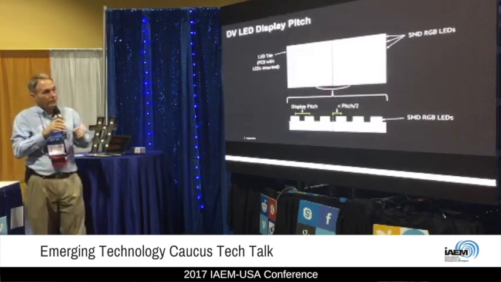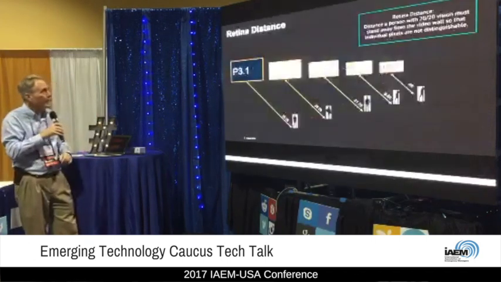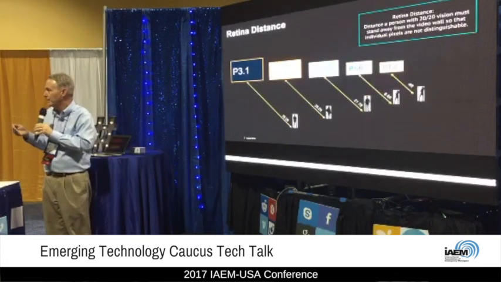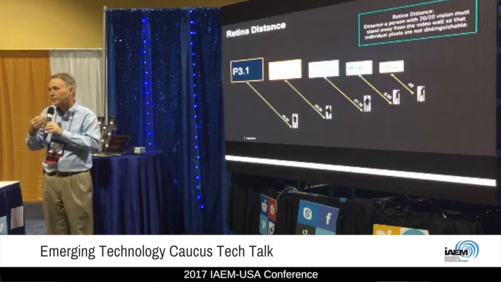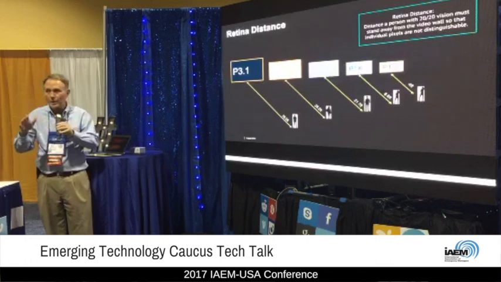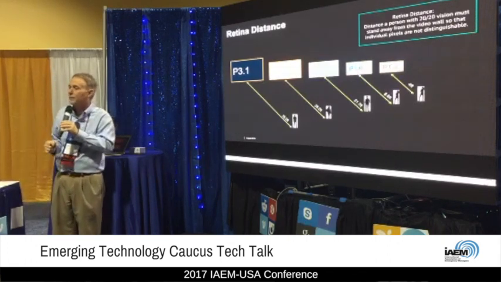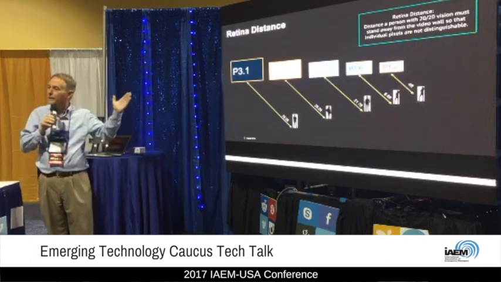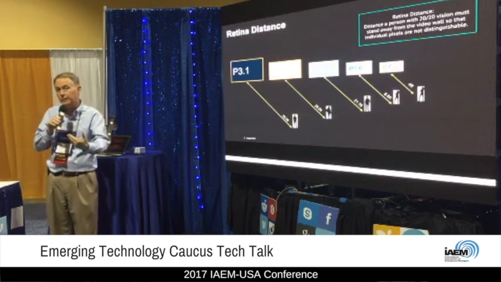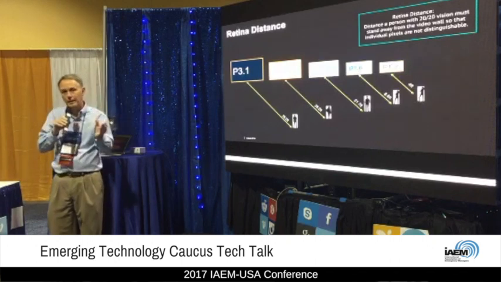Also, you'll notice that when we put modules together, that space is very, very small in terms of the gap, so that's why you don't see that. Now, the thing you need to remember about DirectView LED is how far away you're going to be from it. This is a 1.9 millimeter pitch, and at 20 feet or so, you're not going to see the display. So if you're standing at the edge of the booth over there, you're not going to see the gap. It won't look grainy. It won't look like you're looking through a screen door. As you get closer to it, that will increase. So the tighter we make those pixels, the closer you can view it.